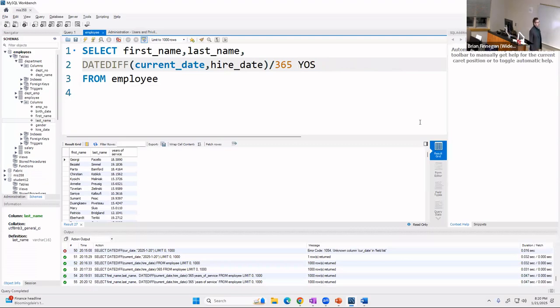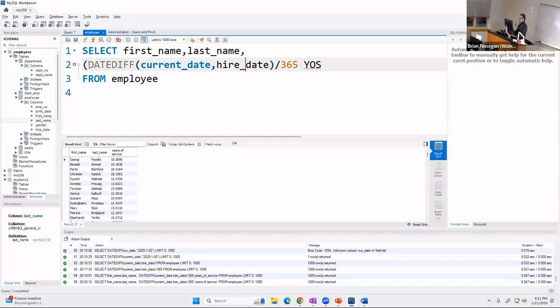But one thing that's troubling me here is we have too many decimal places. And when we talk about years of service, we typically talk about even number years of service. Same with age and so forth. So let's stack something even further and round this, right? So we can take this result right here.